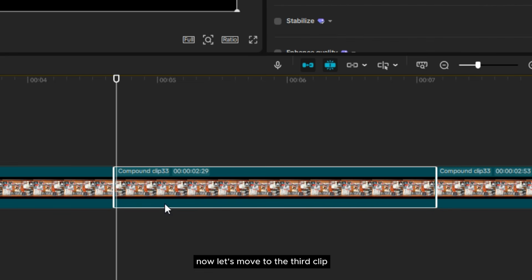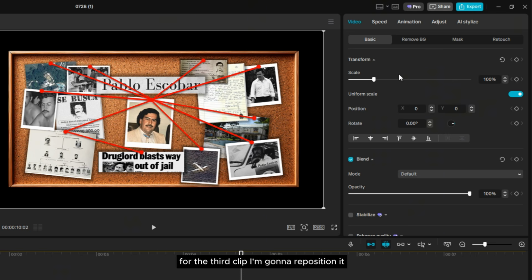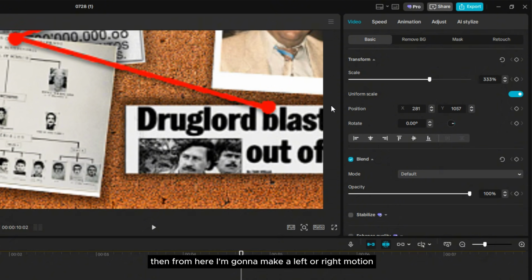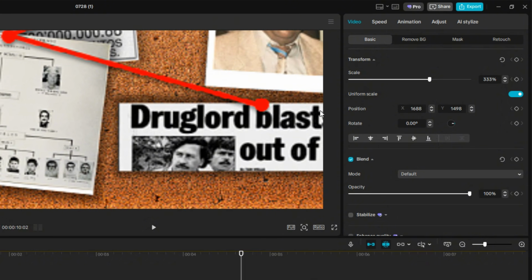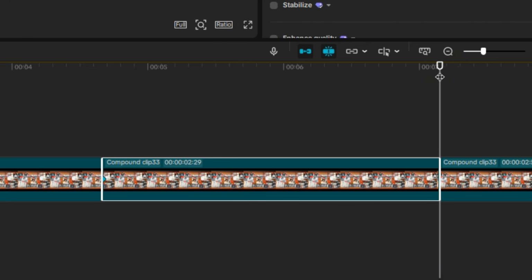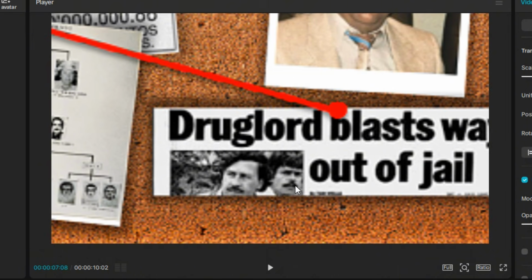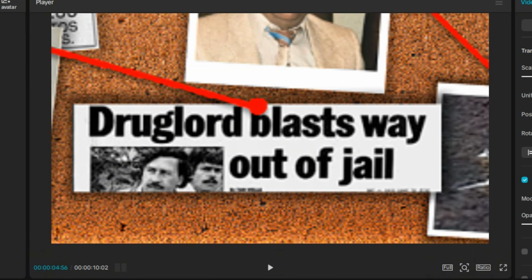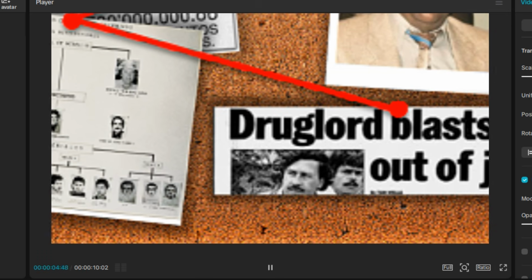Now, let's move to the third clip. For the third clip, I'm going to reposition it so shot the bottom of the Crimeboard. Then from here, I'm going to make a left to right motion. So, it's going to look like this.